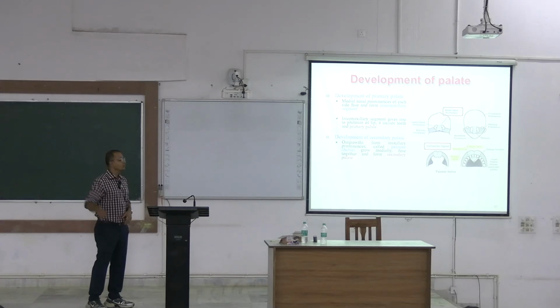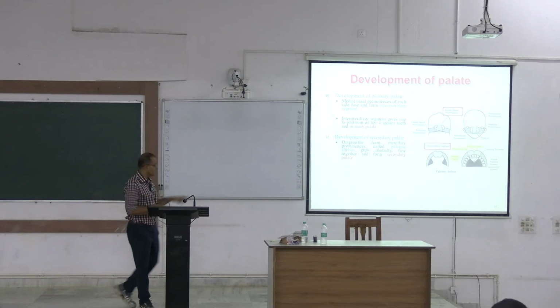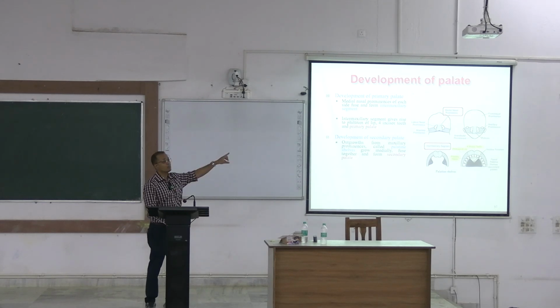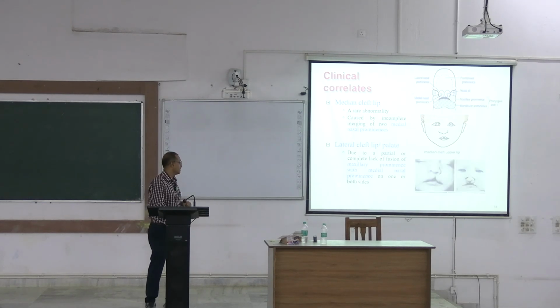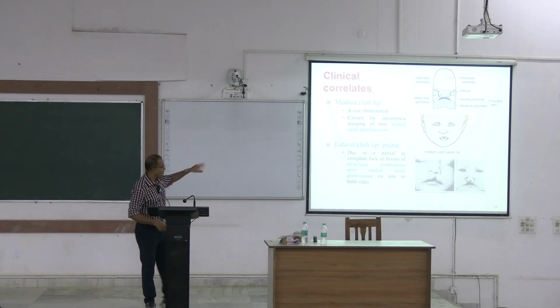Now, what can go wrong? The fusion of the primary palate with the secondary palate may have a fusion error. A fusion error between the right palatine shelf and the left palatine shelf may be erroneous and can lead to this defect. And if we have a defect in the fusion, we get this problem as cleft palate. So this is what we started off with.